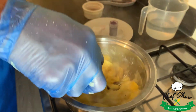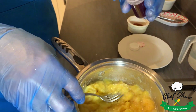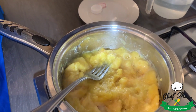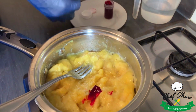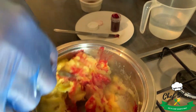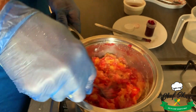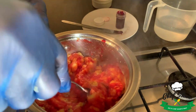Soft. Get my plantain crushed. And I have a little coloring. And I'm using the red coloring. You can use whatever color you like, but I'm using the red today. It's just to change the color of the plantain. I think it is best to use coloring on your plantain for the filling.